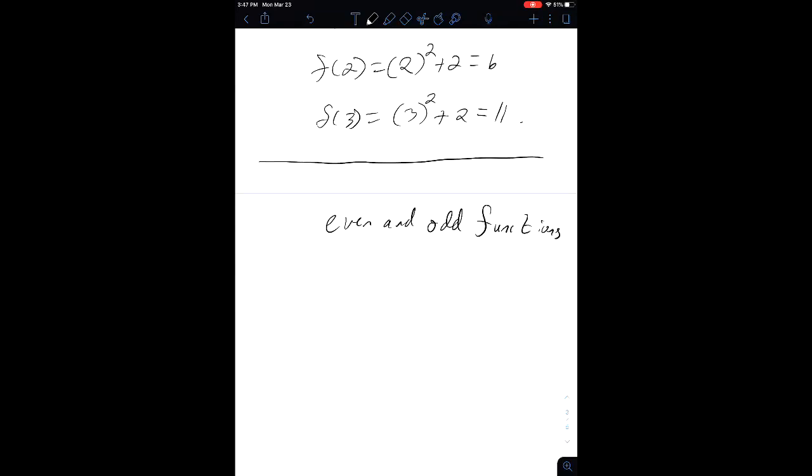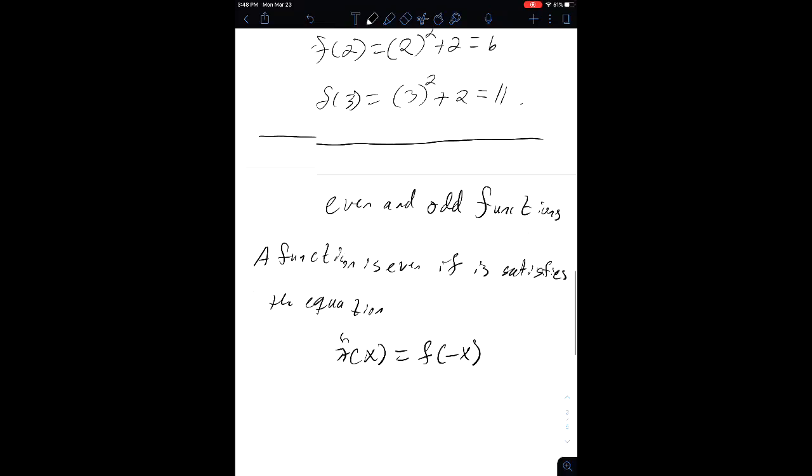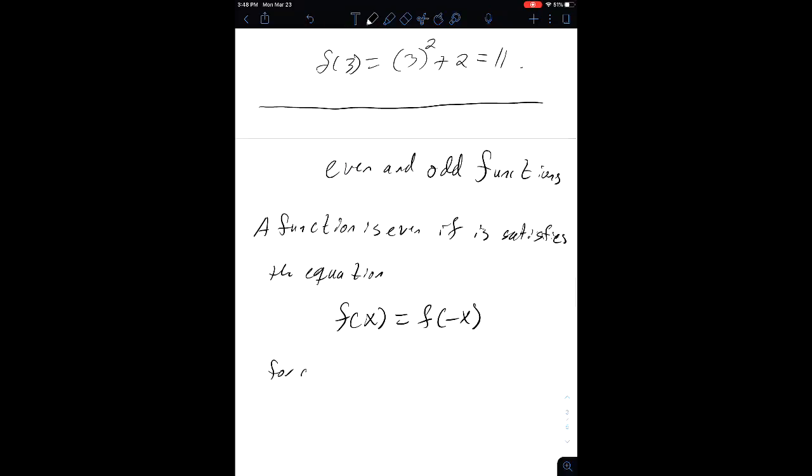All right. So let's talk about a function being even, right? Again, a function is going to be even if it satisfies the equation: the original function is equal to the function with the negative version of that x value plugged in, for any x in the domain.